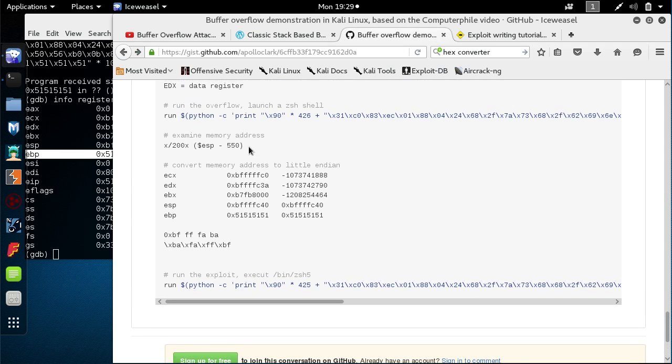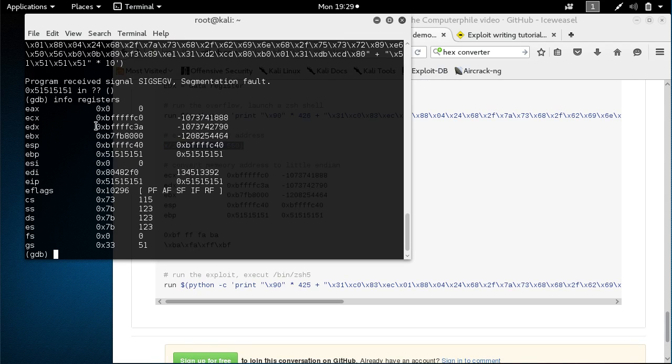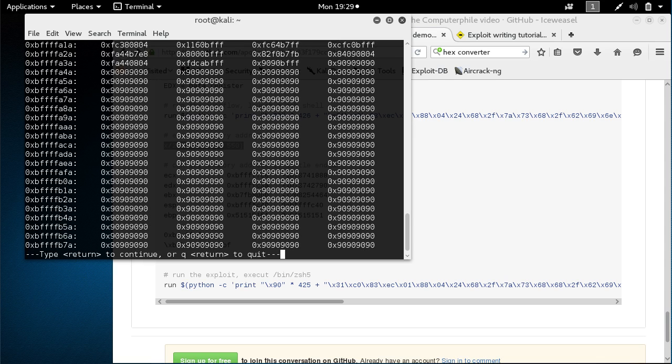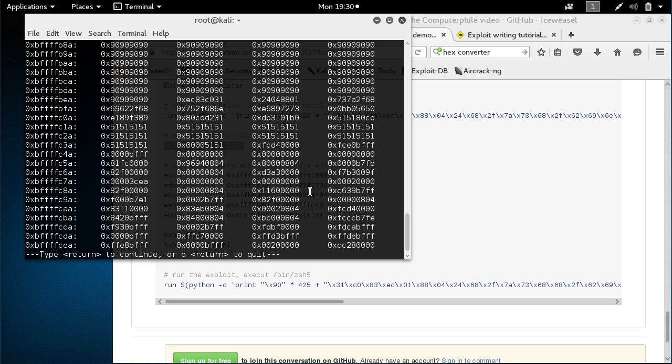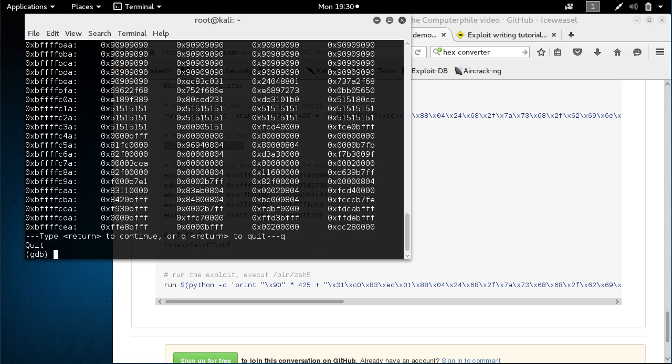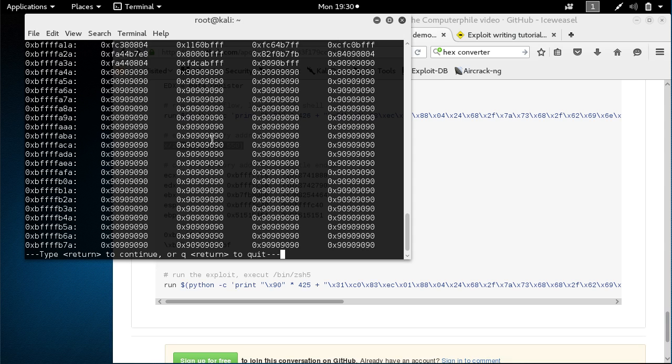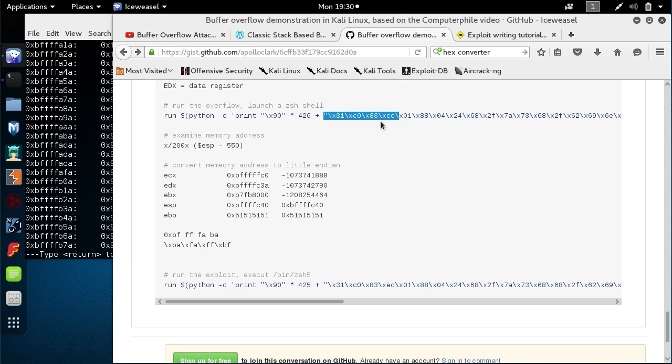So one of the things we have to do first is double check memory to make sure we see things correctly. So copy and paste that, press enter. Here we can see the value 90, so our NOP sled does exist. And we're going to have to choose someplace in the middle of the NOP sled to run. So let's go ahead and pick this value right here, 0xbffffaba. Right in the middle of our NOP sled. So if we can redirect the execution of the program to start reading this memory value, it'll continue sliding until it hits our exploit. So that looks pretty good.